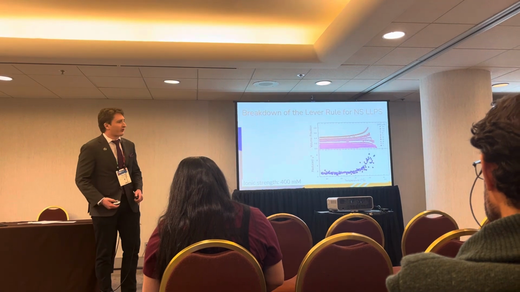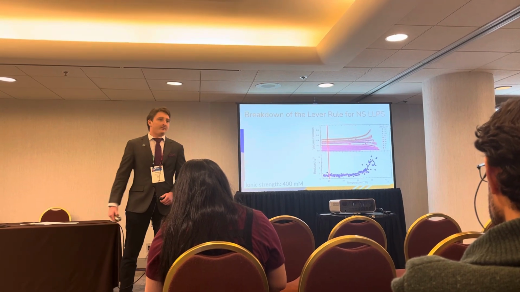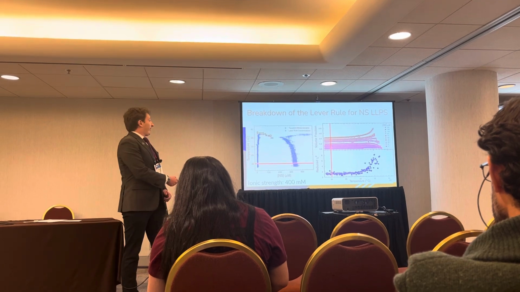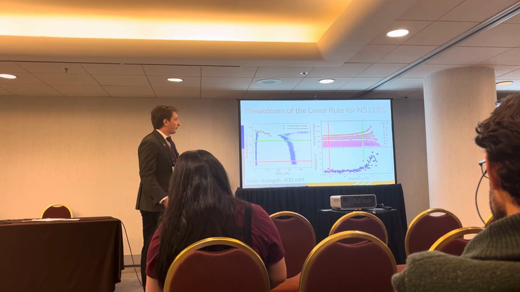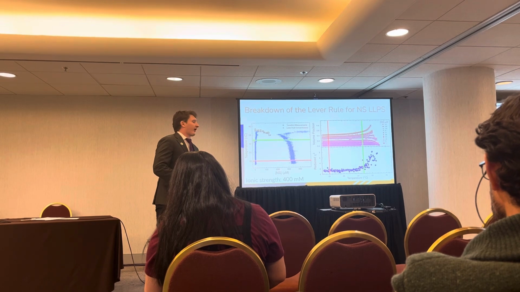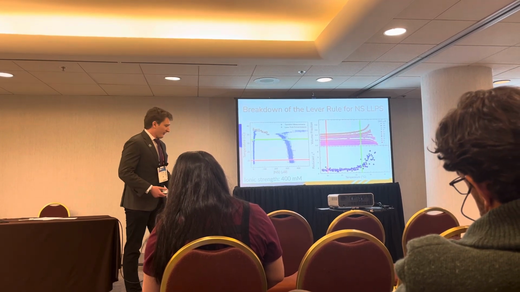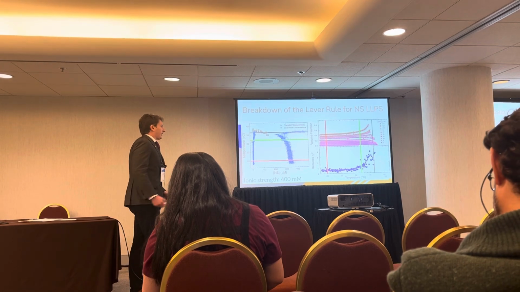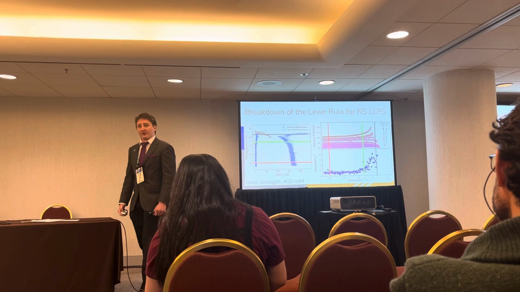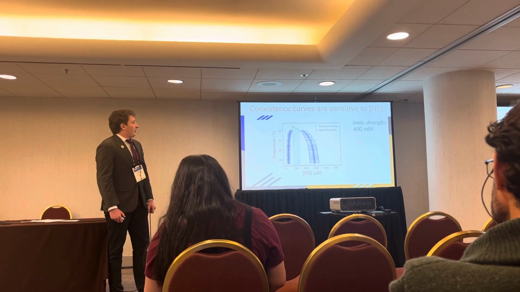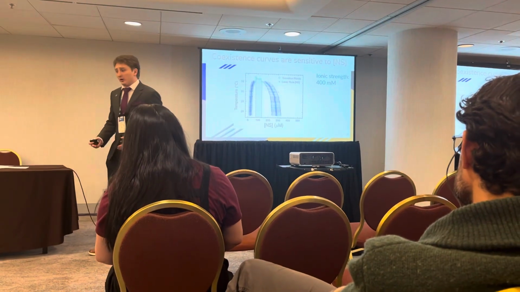So we knew something was up, and if the lever rule is a linear scaling relationship, we should be able to use the chi-square to determine the degree of linearity. Take, for example, 20 Celsius. That's here on the phase diagram. And we see a chi-square of about 1, so we're getting away with this model. By the time we get to 32 Celsius, we see a chi-square of 2, so there's really a poor indicator of linearity, and I don't think anybody would argue that this function is linear whatsoever by the time we get to 36.5 Celsius.